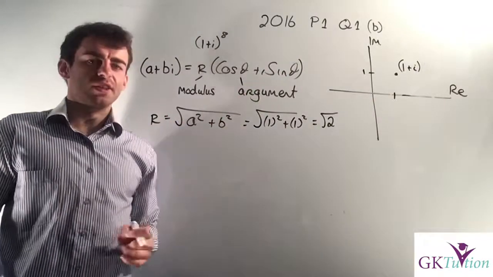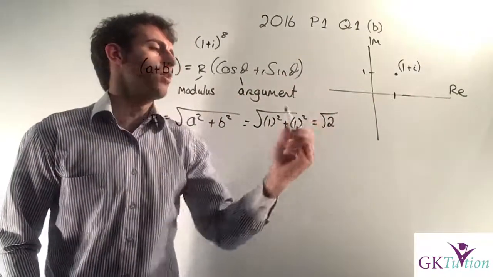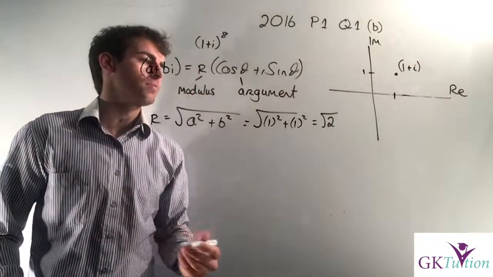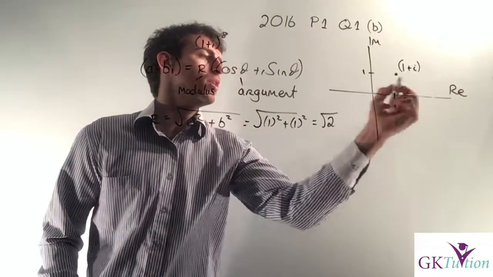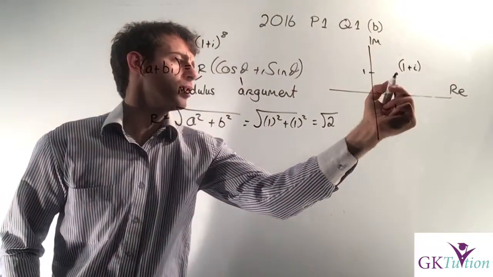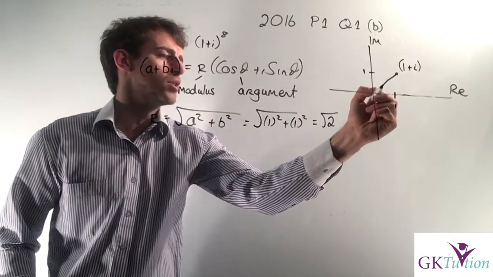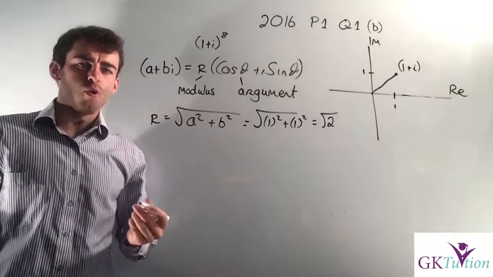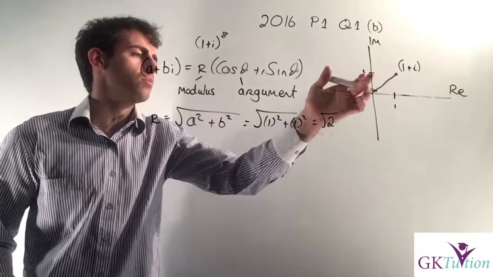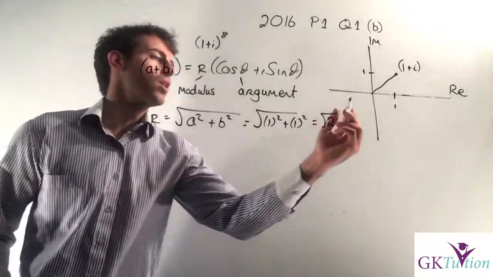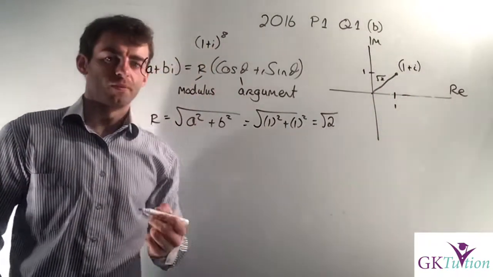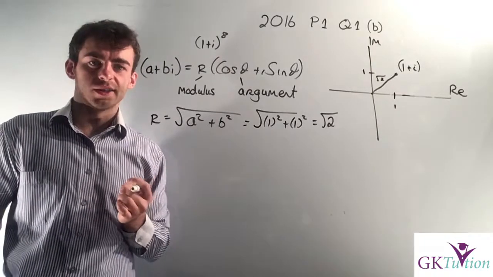Now I want to draw your attention to the diagram. You'll notice that I've drawn an Argand diagram where the horizontal line is my real axis and the vertical line is my imaginary axis. I've labelled the point (1, 1), so that means this coordinate here is 1 + i. Now at this point we should join up my coordinate to the origin. When you work out the modulus, you're working out the distance from the complex number to the origin. So I know the distance from 1 + i to (0, 0) is the square root of 2. That's what we're actually doing when we work out our modulus.